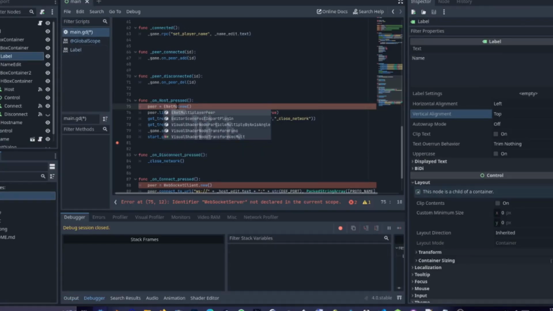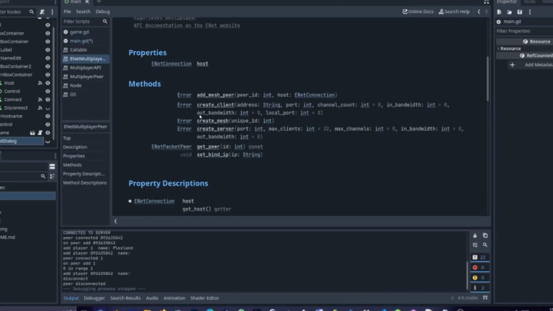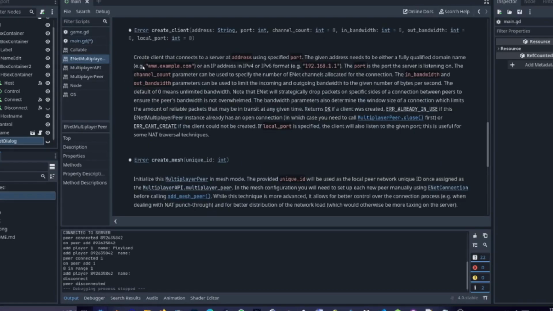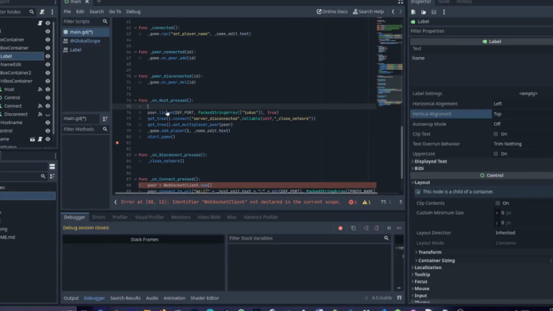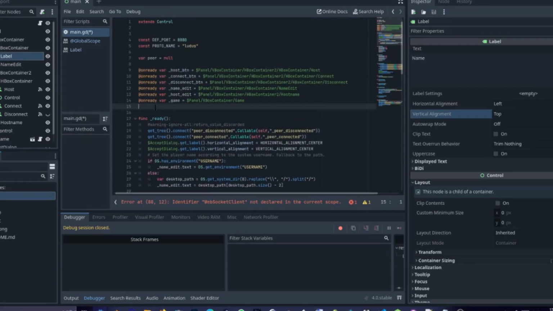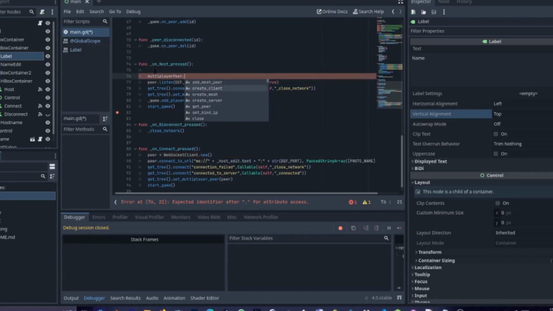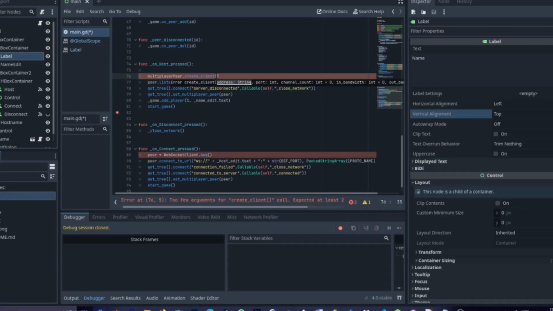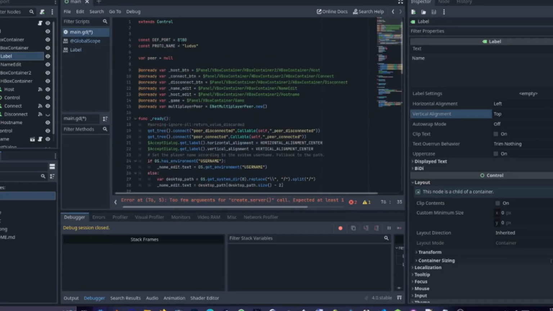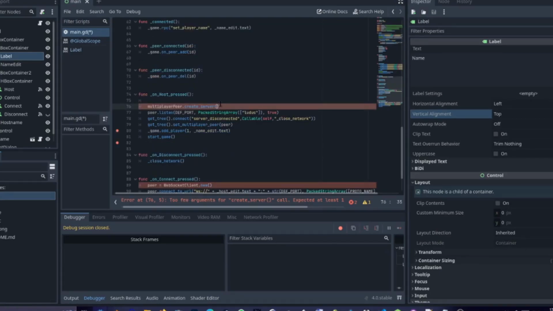It has changed further though, as the way it works now is by creating a server or a client using the same peer. So we can move this declaration to a global position and into the ready function using onready, so that we can use it for the server and the client connection. Change the variable name to multiplayer_peer and use it to create a server in the on_host_pressed function. This function calls when the host button is pressed. We need a port to create the server, which is already declared at the top. Paste the variable name DEF_PORT into the parameter.